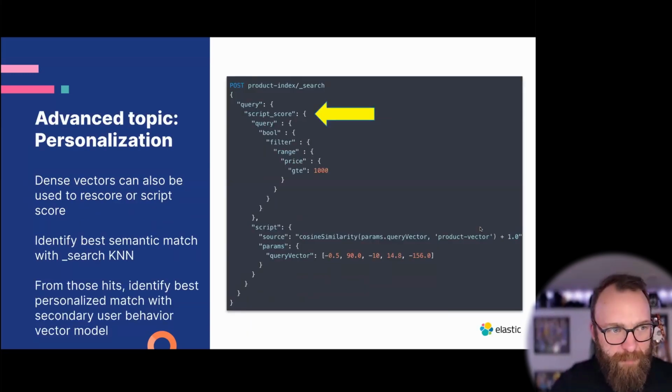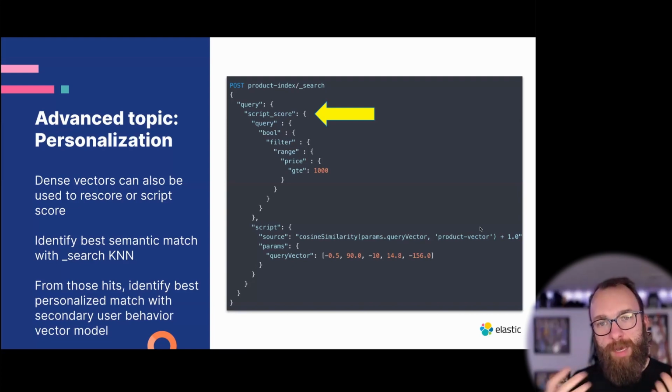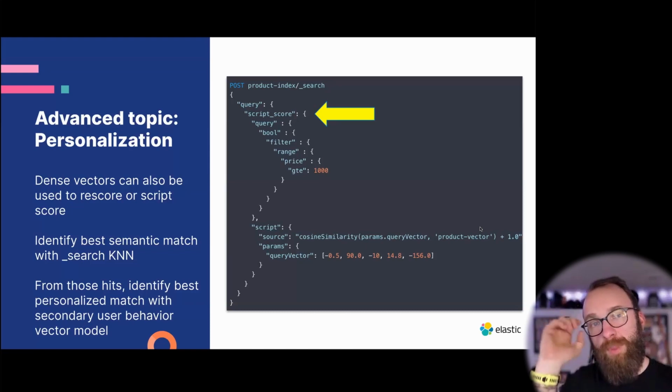This script score is where I was talking, if you're not going to be using KNN, one use case is using it for script score. There's a couple of different use cases for script score. This one in particular is using the vectors as like a personalization rescore. The idea behind this is if you or users trained up a model based on, let's say, you're a shopping company and you have customers buy different items, have different spending ranges, different products, different types, they live different places, all these kind of things that you use to categorize users.